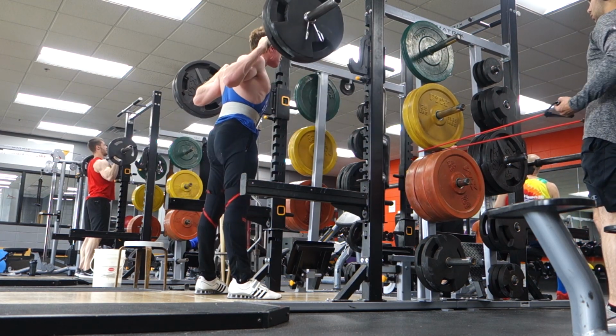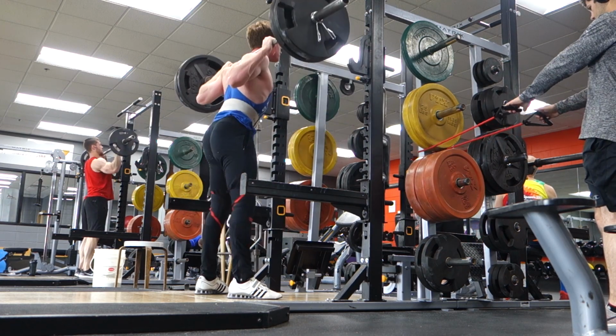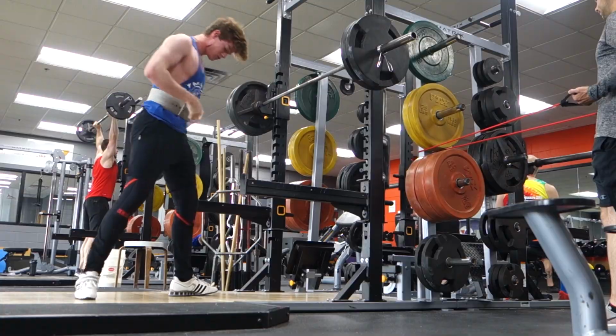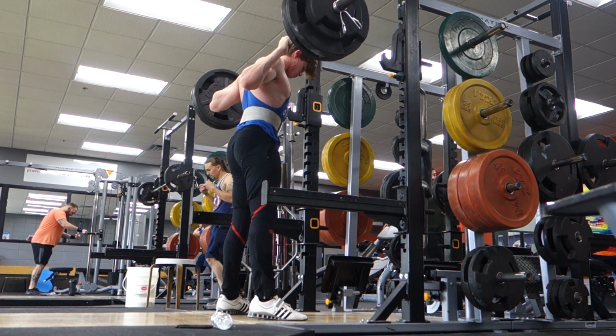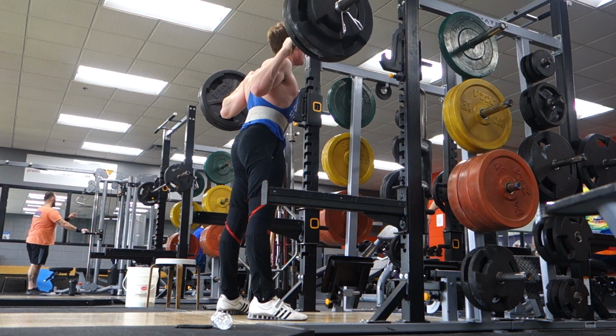So I'm just warming up here, and I do realize that I've not fixed the heel problem quite yet. It's getting a lot better. My squat's getting a lot stronger, but the heel problem is not completely fixed yet. I'm still working with Elliot to really try and fix it, but for now it's all right. It's not as bad as it was before.